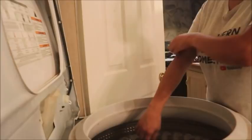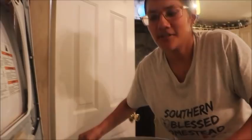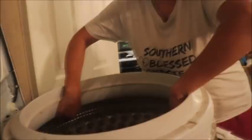This is gross. So we've had this washing machine since 2018. And this is how gross it is because we haven't really cleaned it, I guess. I think I'm gonna have to order some of those washing machine packets that you just dump in here and it washes your washing machine. I think I'm gonna do that. Because taking this apart is gonna be so much work every time. There's no way I'm gonna do this every time.